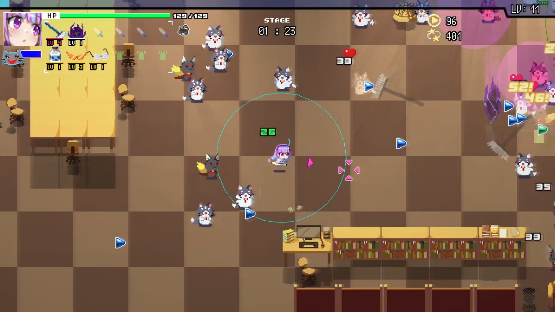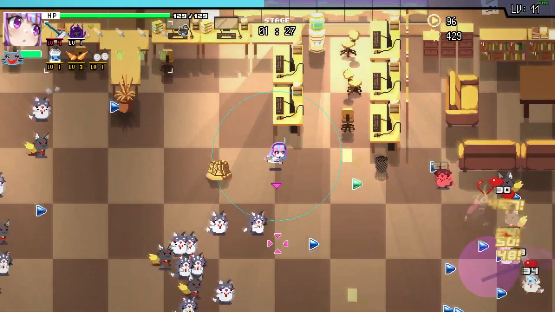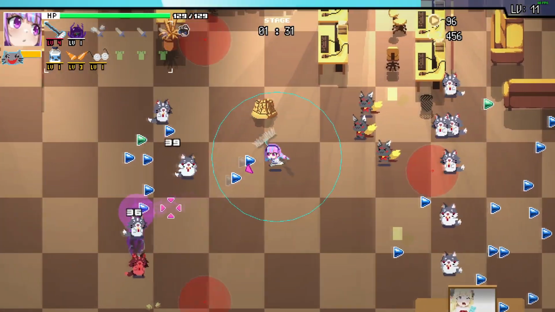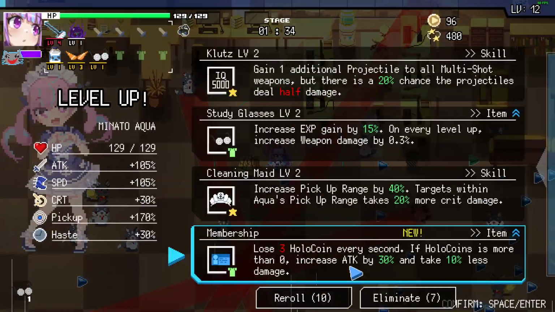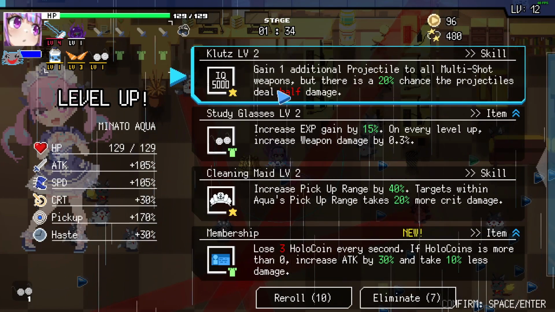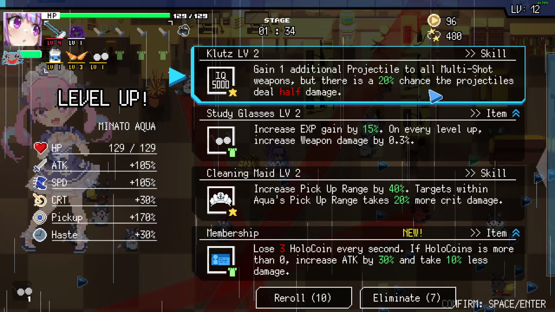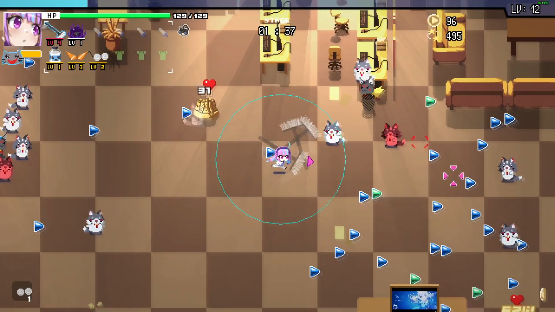There's Study Glasses. We didn't get all our item slots filled by the suggested build, so I do have some slots to fill myself, and a scaling item is generally preferred, I feel like, so I'll just take that. Club. Reduce the chance that it does half damage. Then again, Study Glasses Max Relay is probably the better choice.